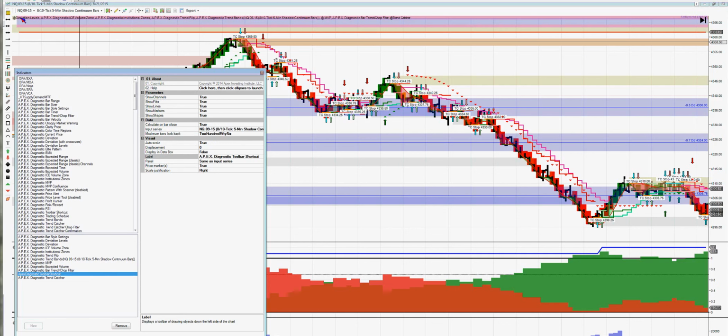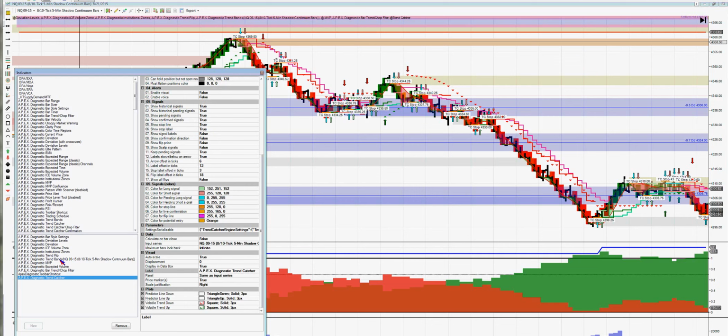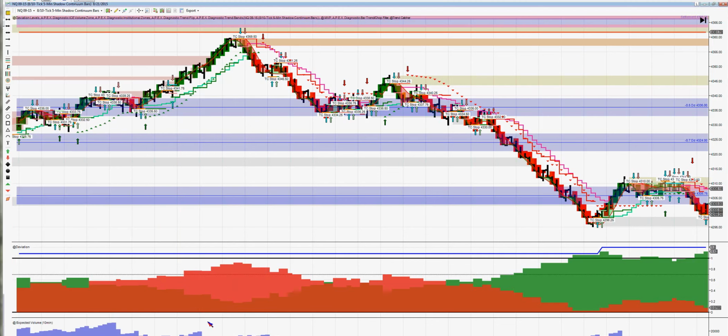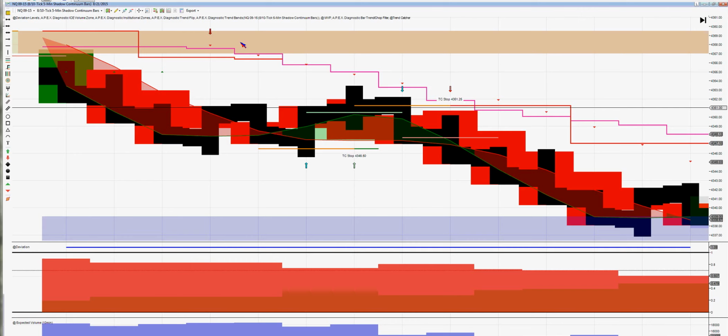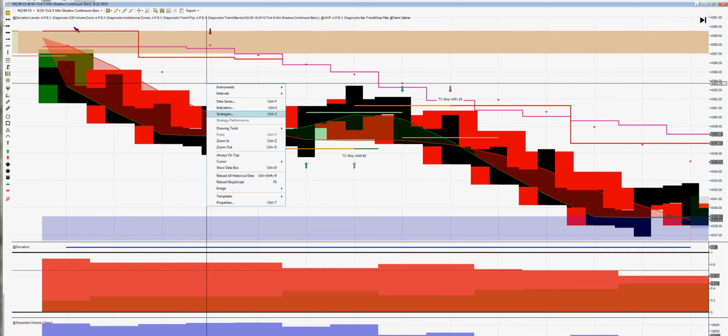I have a toolbar shortcut so I can draw on my chart. And then add it on the trend catcher, just to show it's confirming the same thing. Once the market goes down, it's going with it. There's an oscillation, but hey, we're still painting red. If I zoom in right there, you see that the trend band is actually a little bit green, but we're still painting short trend. And that's on our trend.